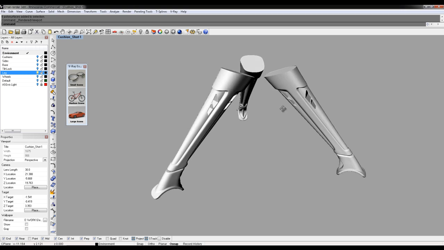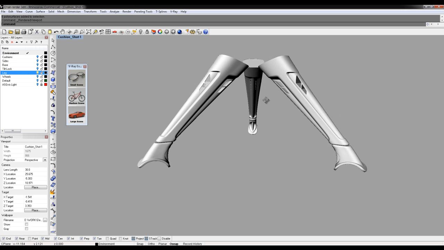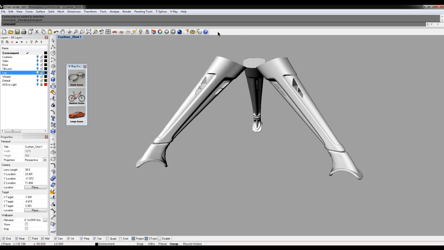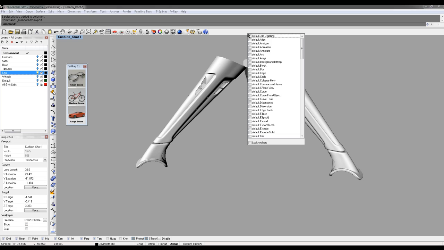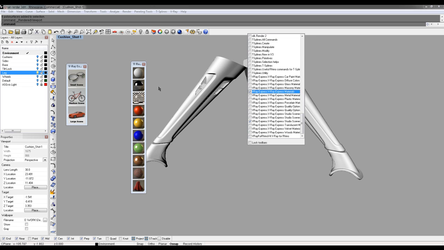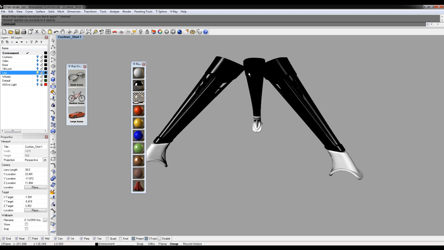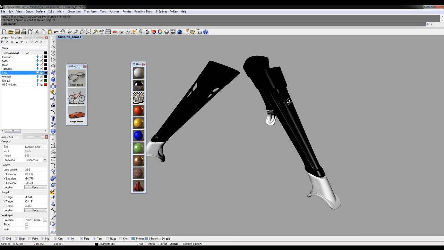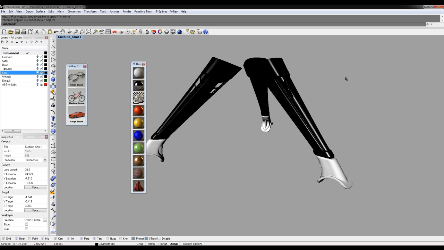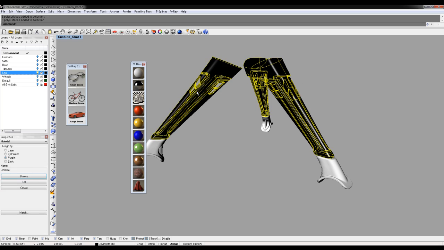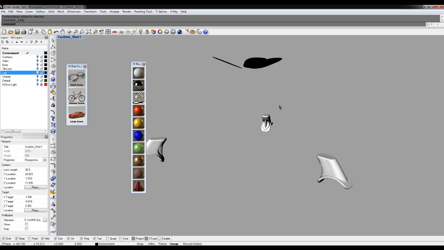Now the legs, I really love these legs, and I think they're just freaking rad, and they need to pop. So I'm going to use the chrome texture that's actually built into these Express tools here, because it's pretty nice. And I'm just going to have the upper legs be this chrome. And see, this is what I was talking about. That doesn't look like chrome in the preview, but if I were to render it right now, it would come out chrome.